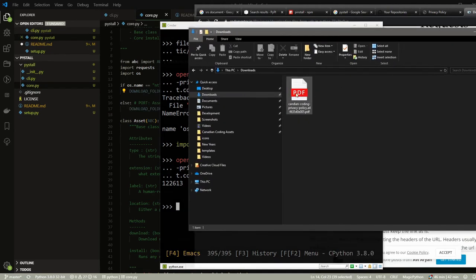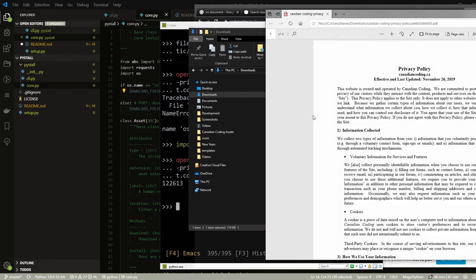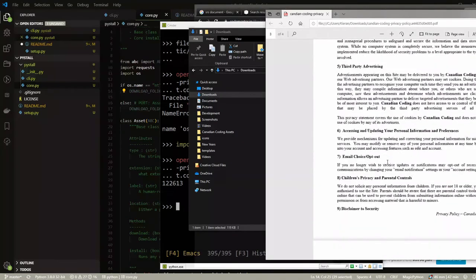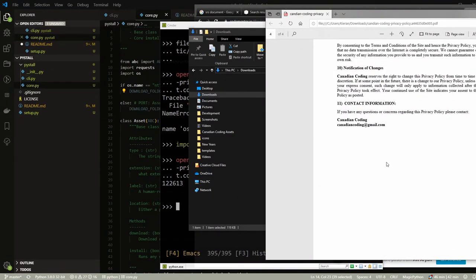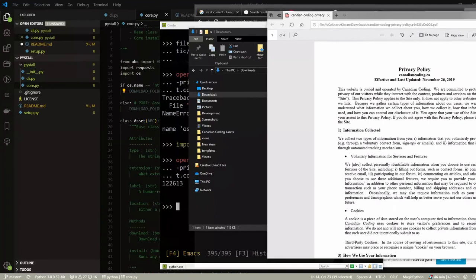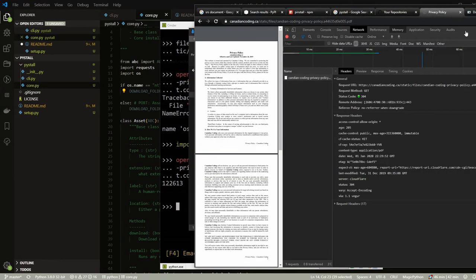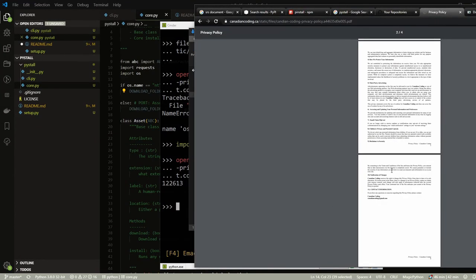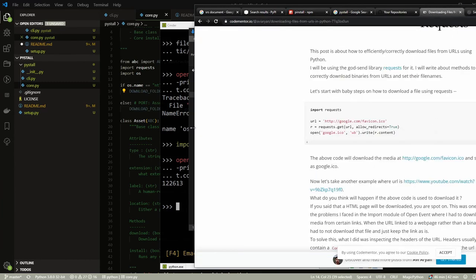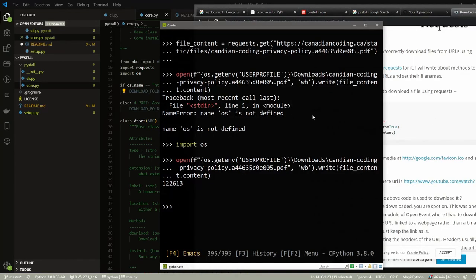So we got a PDF now. And yep. Okay, so we have everything in there. I don't think, did that download it properly? Yep, downloaded it with all the format. Okay, perfect. So that's it. So that's how we do it. Downloading, so this is just for files. This is just to get the file properly there.